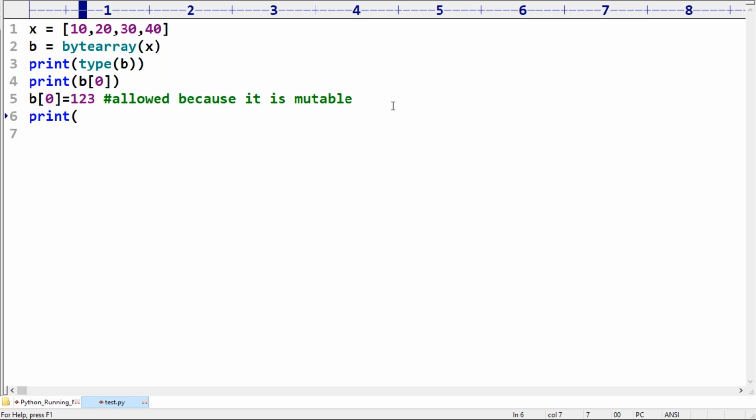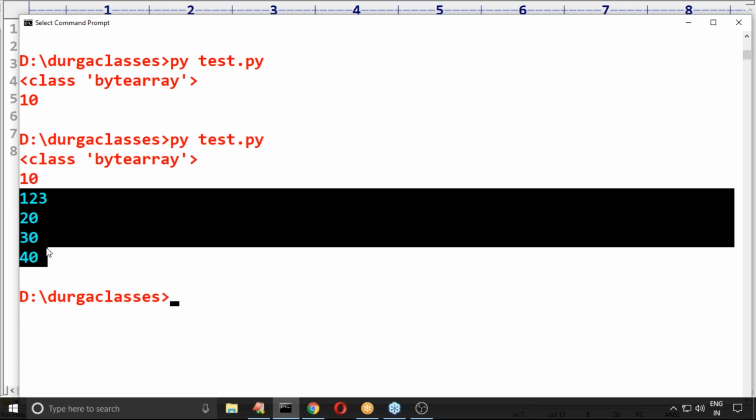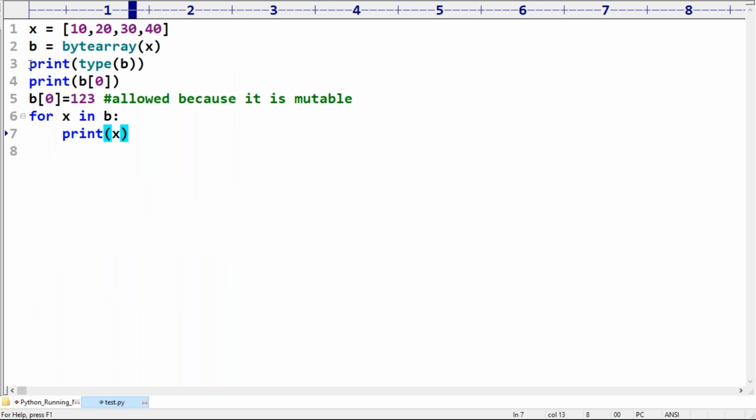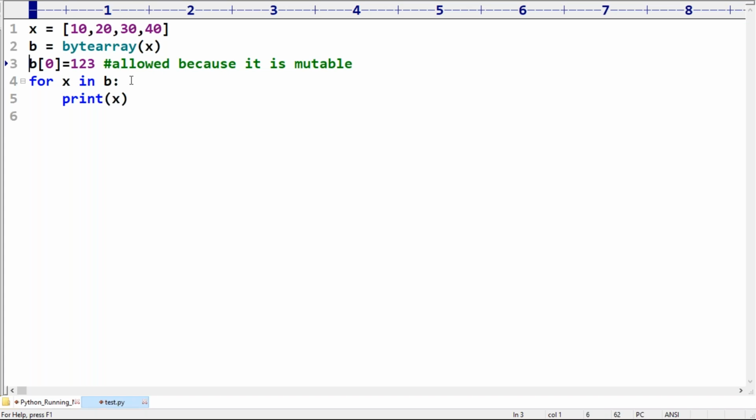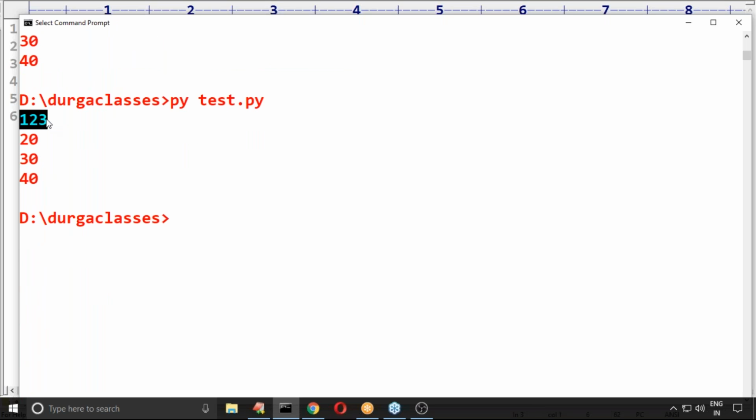Print b, or otherwise for each x in b, can you please print the x value? What is the answer by default we are getting? 123 and so on. Why is this 10 coming? Because of this. Let me remove this one. Now observe the answer by default: the 10 is replaced with 123.